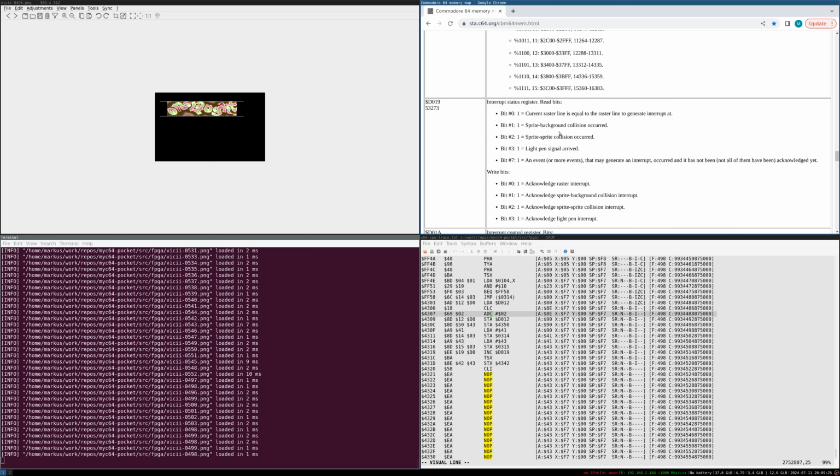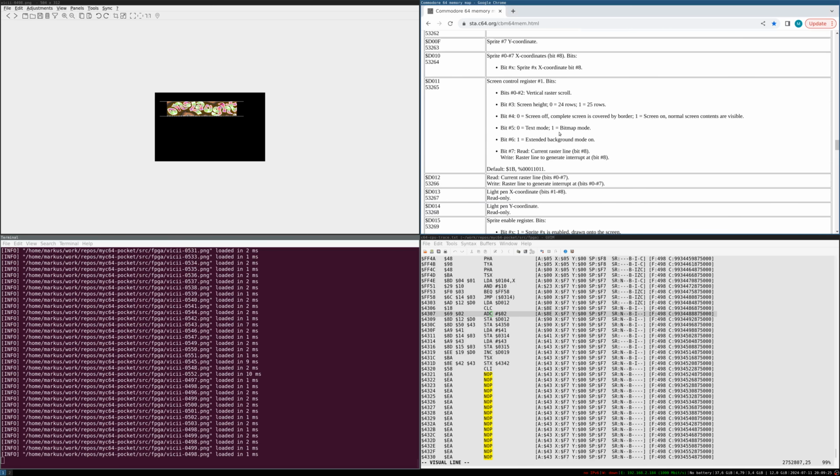So what is D012 then? Well, D012 is a register inside the VIC. And if you read it, you get the current raster line bits. And if you write it, then you set the line on which to generate an interrupt when that line is reached. So the raster line is basically the y coordinate of the screen.